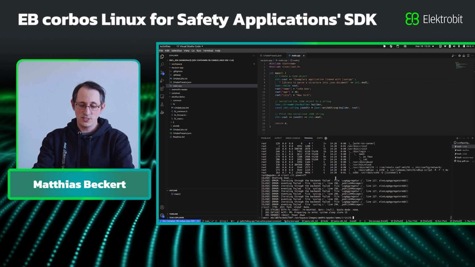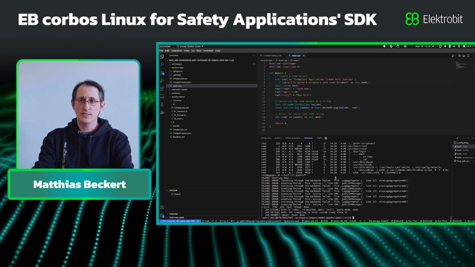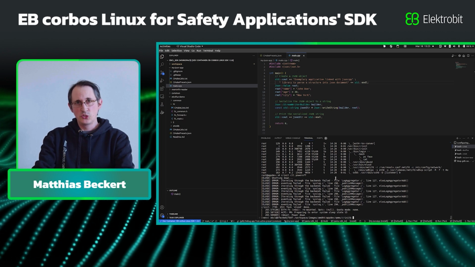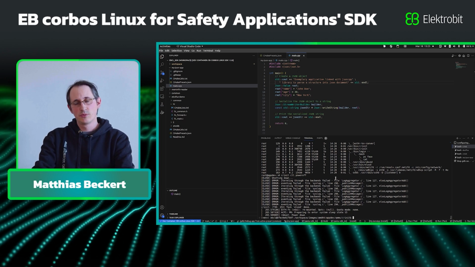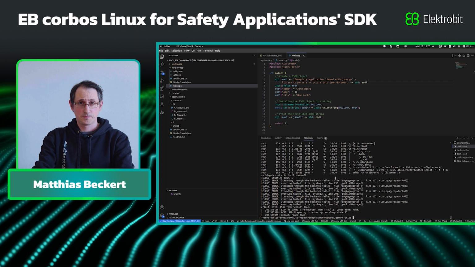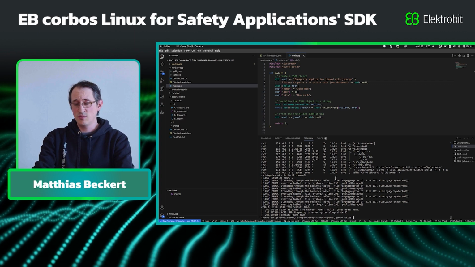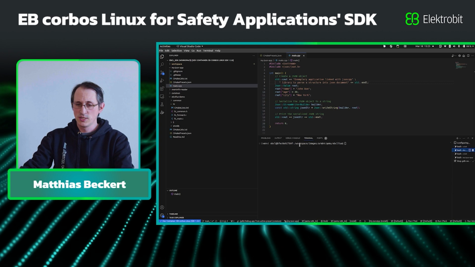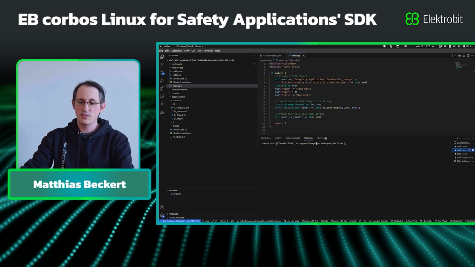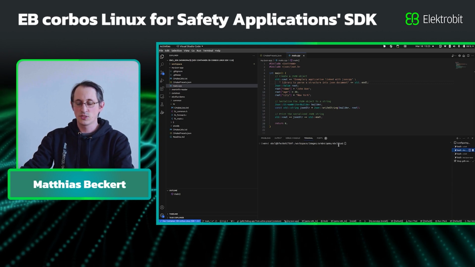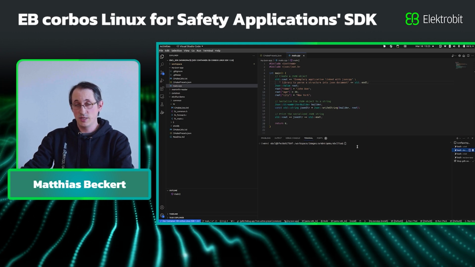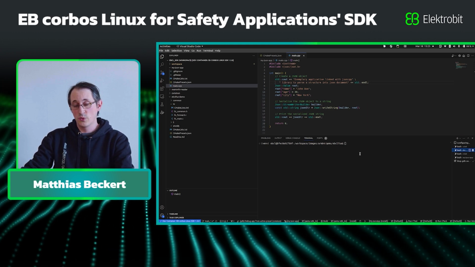So we have a setup in our SDK where you really start a system with two virtual machines, a low integrity virtual machine and a high integrity virtual machine. And this is called EBCL FSA. This is also available as an image configuration. It's under /workspace/images/ARM64/QEMU/EBCL FSA. And you can start it like the other image, either with a task or with make QEMU.